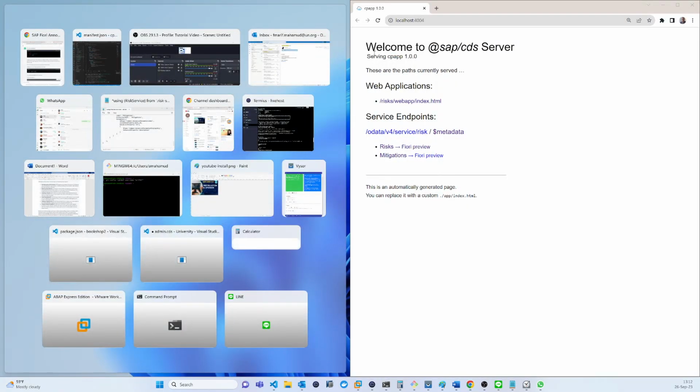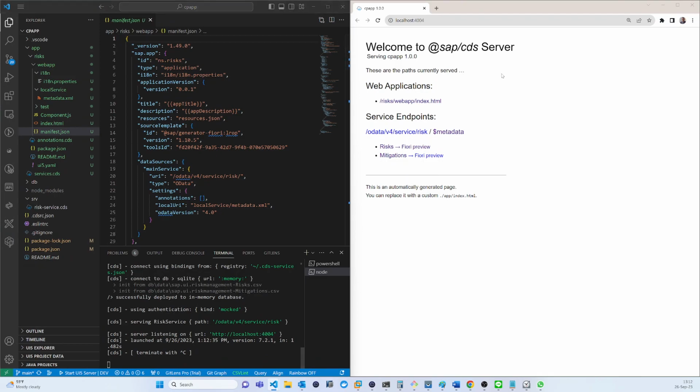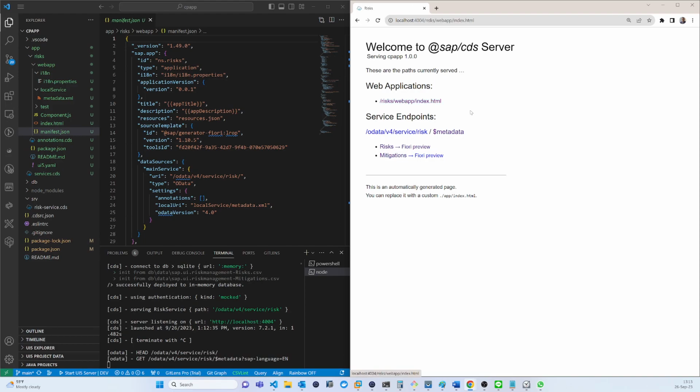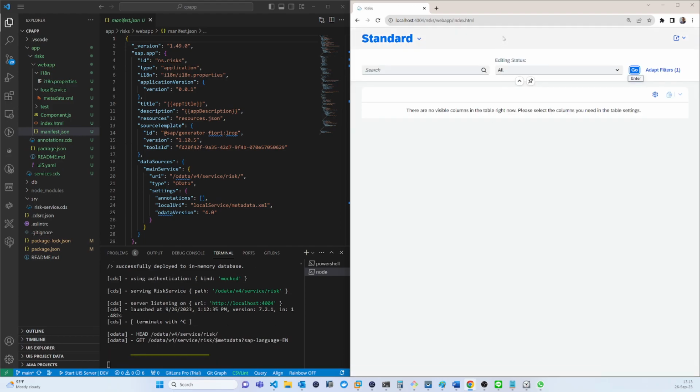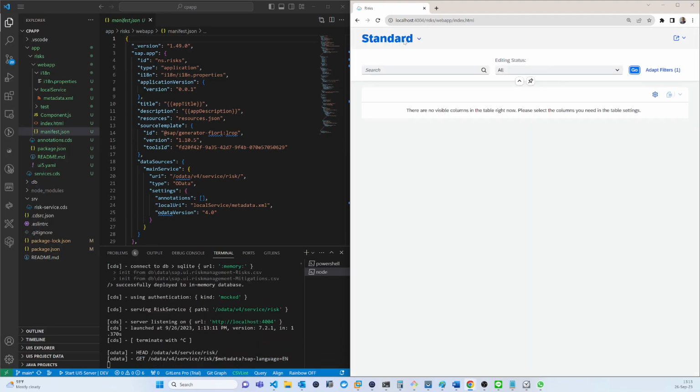So here you can see the application, and you can see it is already getting that RIX web app and index. Basically this index file it's getting. So basically that is the web application, and those are the service, and those are the entity. If I click here, you can see there is already a standard application, but basically there is no data.